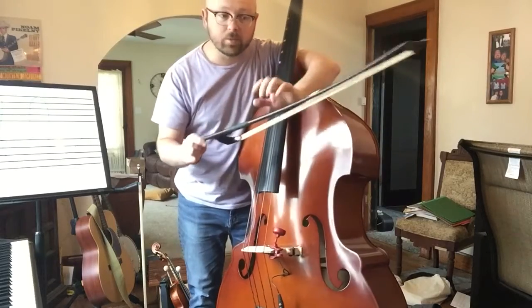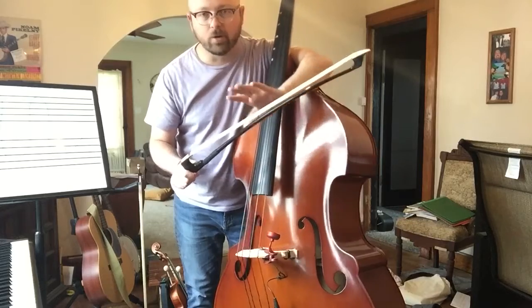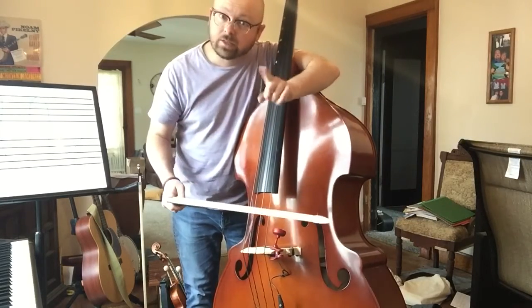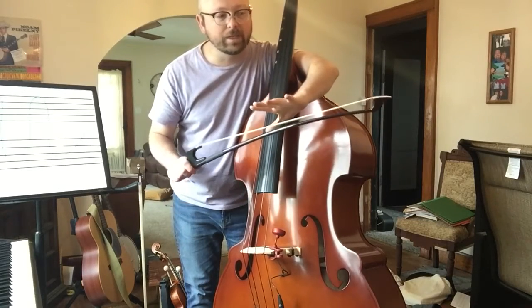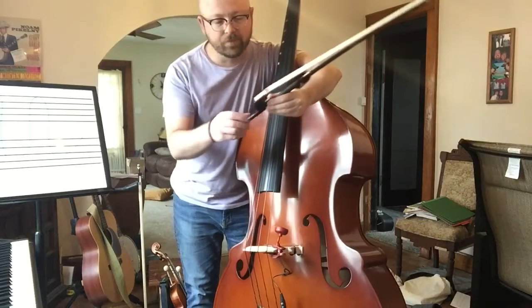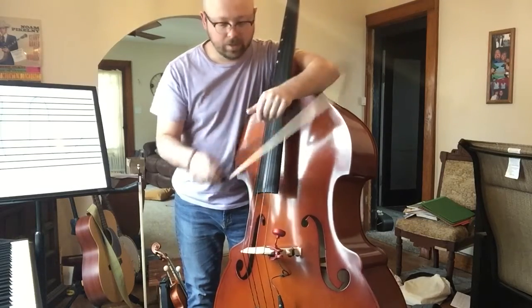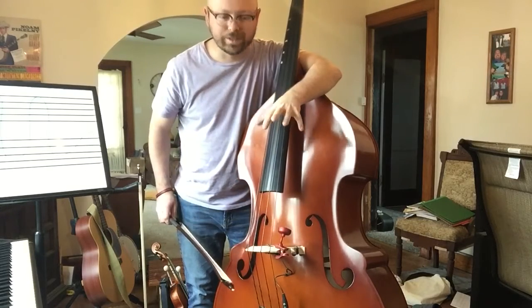Now, there are two important things to remember about the bow. We never touch the horsehair because our skin has oil on it, just like we don't touch the mouthpieces, right? Our skin has oil on it, and that would get on there and damage it. We don't want to do that. And also you tighten the end of it just a little bit so you can, ooh, isn't that cool?